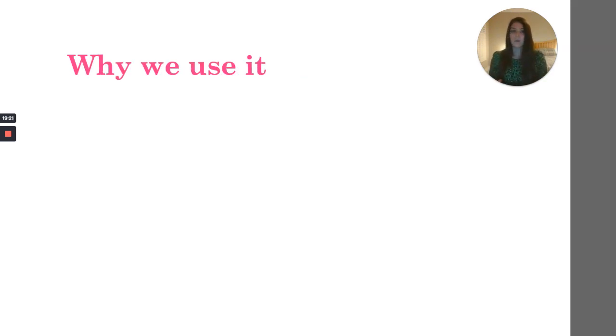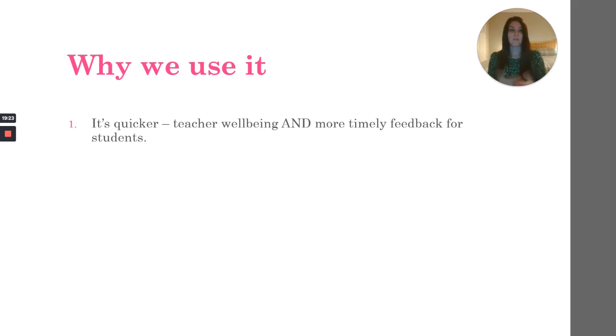So why do we use whole class feedback? Well, first of all, it's quicker, as I've already talked about, which is important for teacher wellbeing. I always want to think about what's still going to be effective, but supports my teachers, and makes sure they're spending time on the things they most need to spend time on. But as well as being a good thing for teachers, it also has benefits for students, because they're more likely to receive more timely feedback.